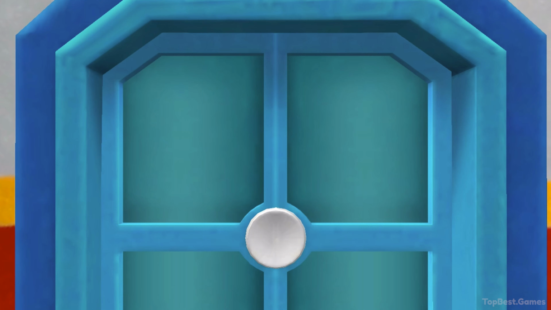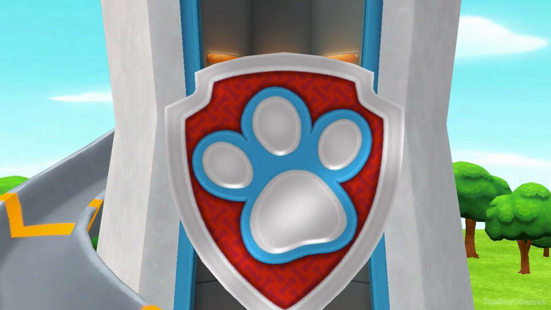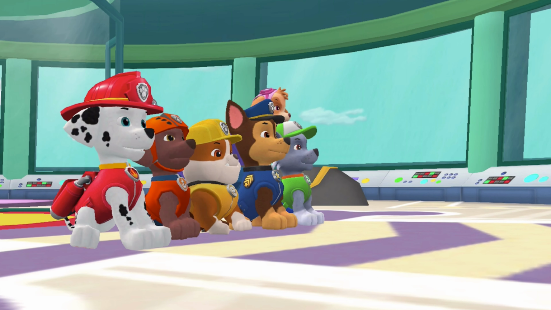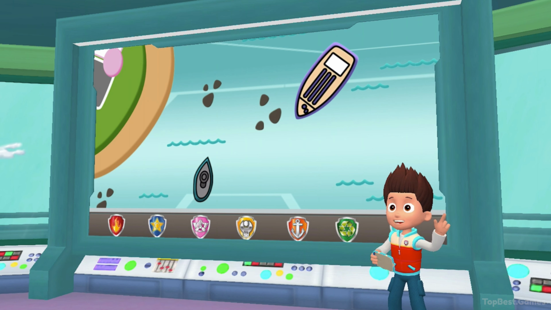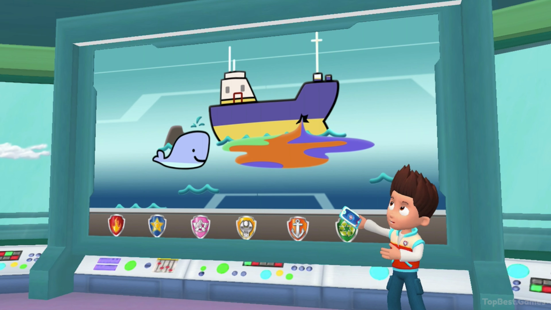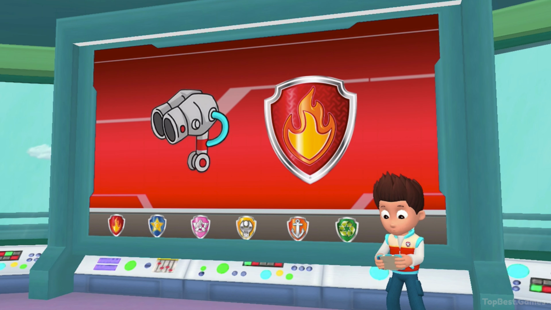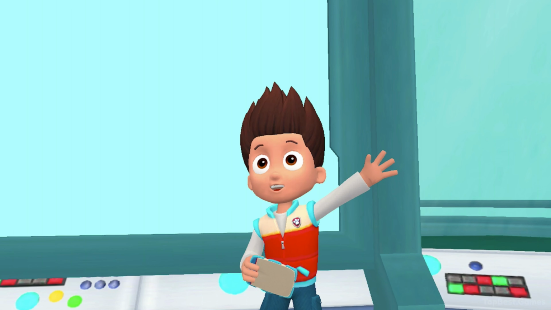PAW Patrol, to the lookout! Thanks for hurrying, pups! A smoothie tanker hit some rocks in the bay. It's leaking smoothie into the water. A pack of whales swam right into the mess. We need to help them out. Marshall, you'll need to use your water cannon to clean up the whales. All right! PAW Patrol is on a roll!